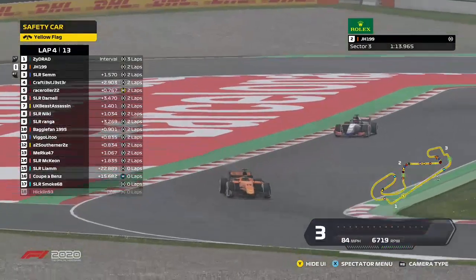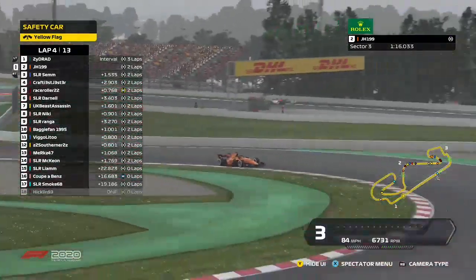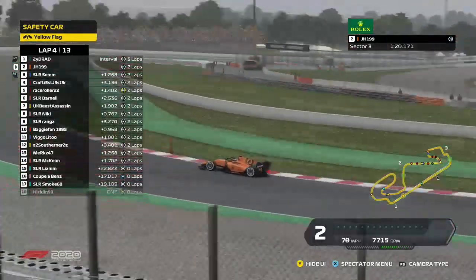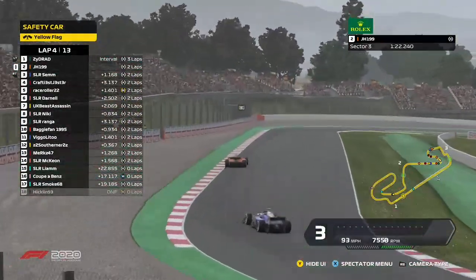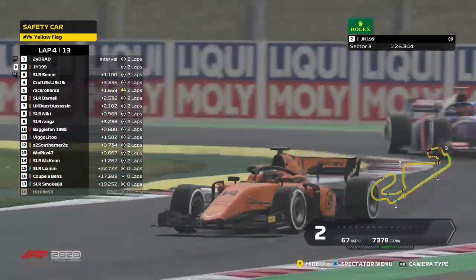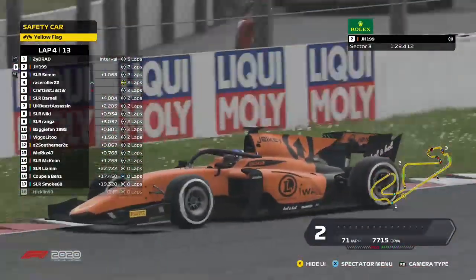Obviously, there's not really racing going on at the moment. They're all just going around in formation, given that it is safety car conditions, as it were. Although none of them are actually behind the safety car. So, yeah, I don't think the problem's the safety car coming out.